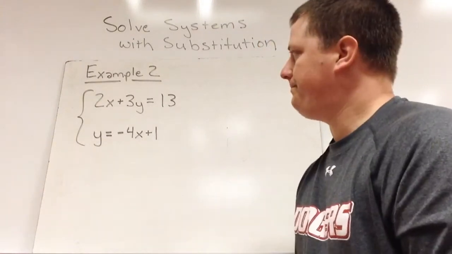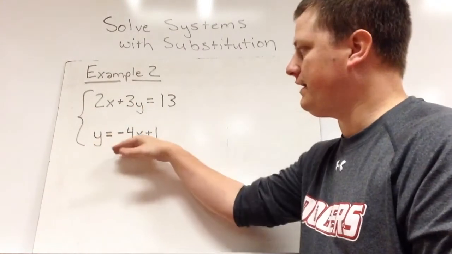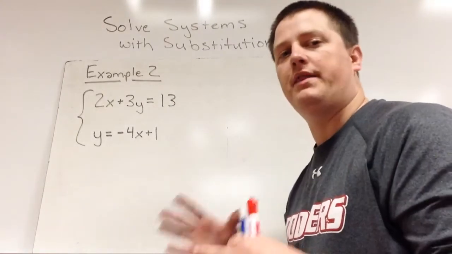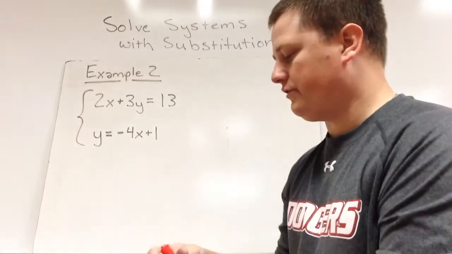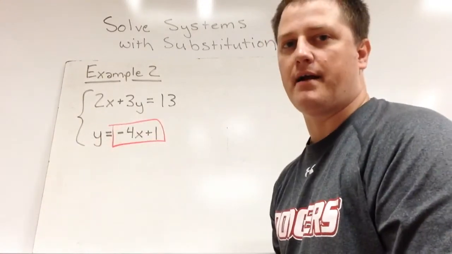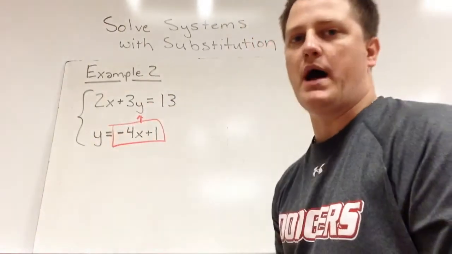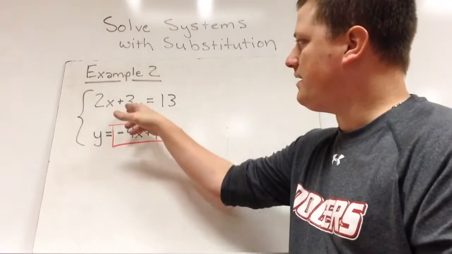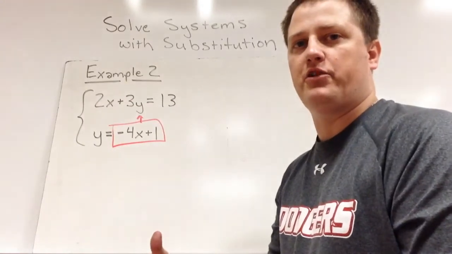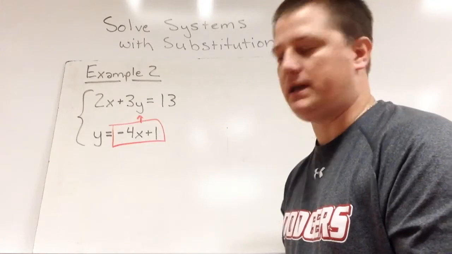In this example, what we have is one of the equations not solved for a variable and the other one is. This doesn't change what we do. We always focus on the one that is solved. So we have y equals, we're going to take that right there and we're going to put it in for y because it equals y. Now, whenever you have a number or something next to the y, or the variable that you're substituting in, you need to put a parentheses around what you're substituting in.